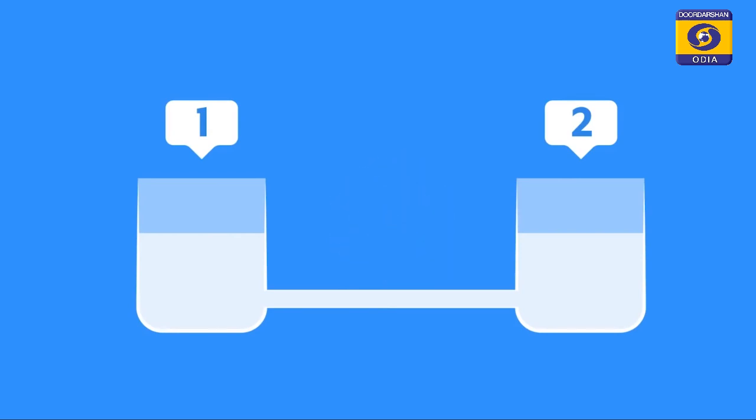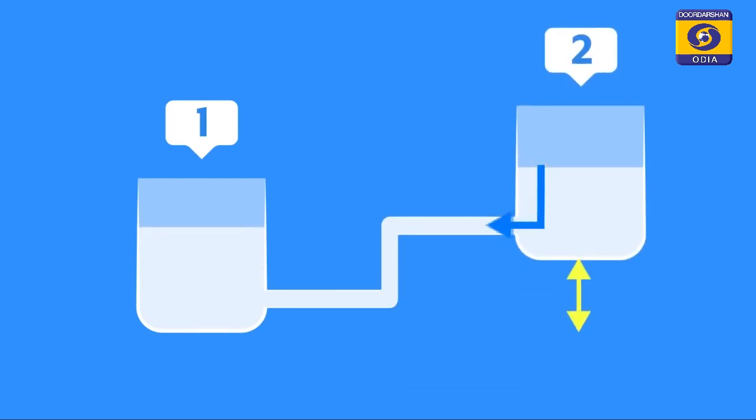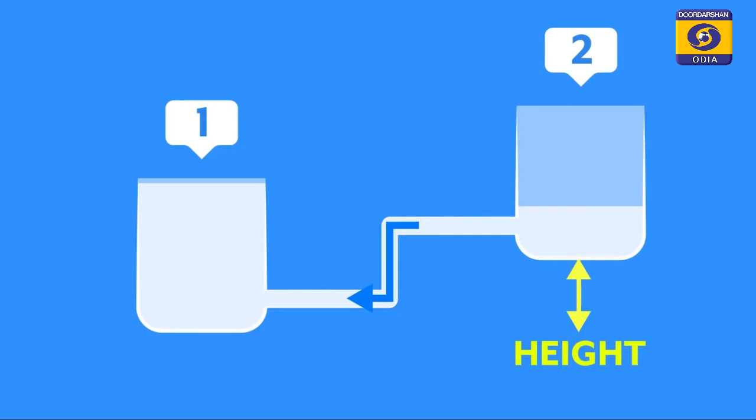Yes, it is very easy. Just raise the height of the second beaker. So, that is why the water will flow from the second beaker to the first. Then what happened exactly here? What is the factor that made water flow? Yes, the factor is height. You can talk about gravity or pressure difference also, but in simple terms the factor is height difference, which causes the water to flow from the second beaker to the first.